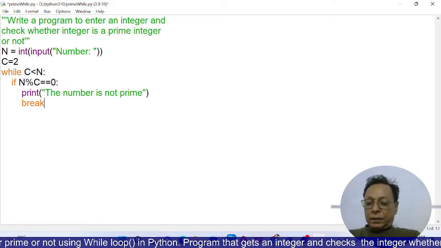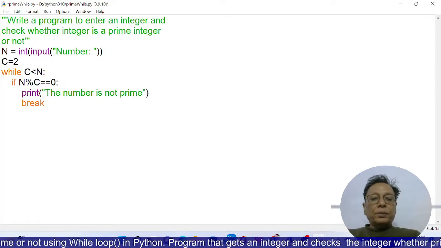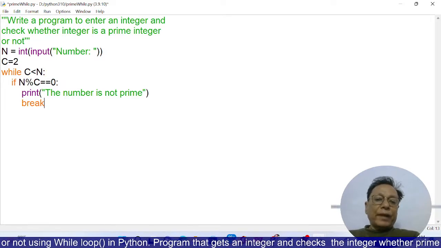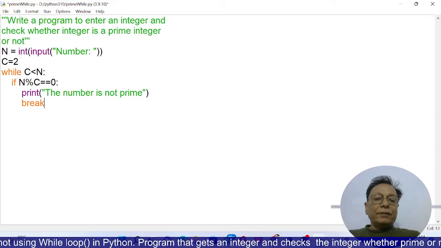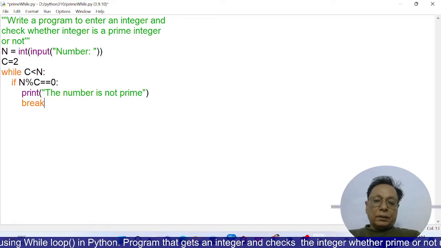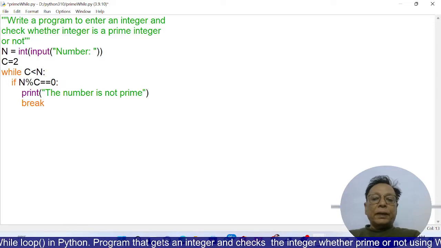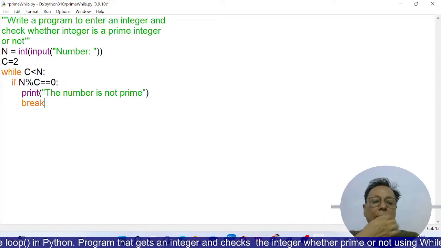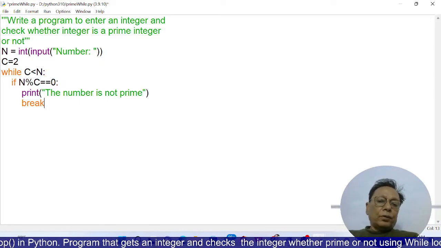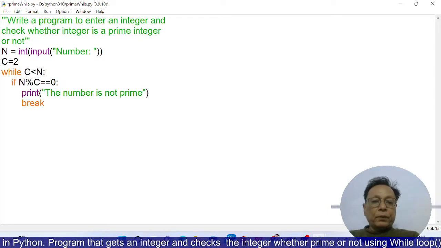As soon as the program finds that n is divisible by the counter, it means the number is not prime, so it will print that the number is not prime and jump out of the loop.